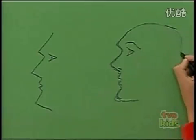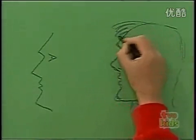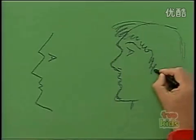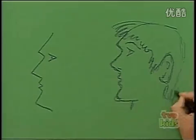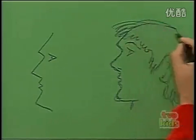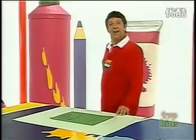So put that in like that. Just put it in lightly to start with. And the neck. Because you then add on the hair. And you put any style you want. There it goes. Don't forget the ear. Put it here. Look. And back of the hair like that. And there you have a perfect face from the side using 10 zigzags. Good, isn't it?